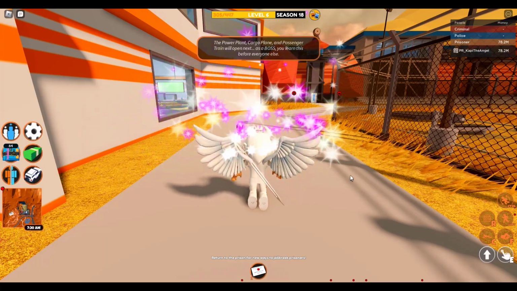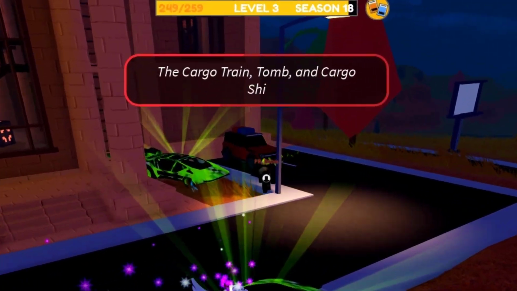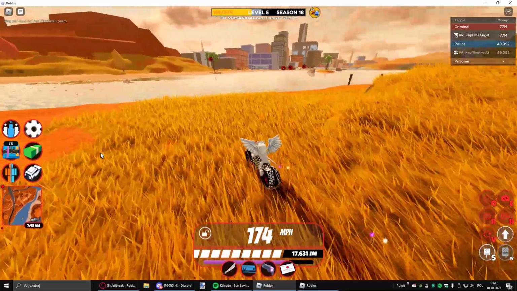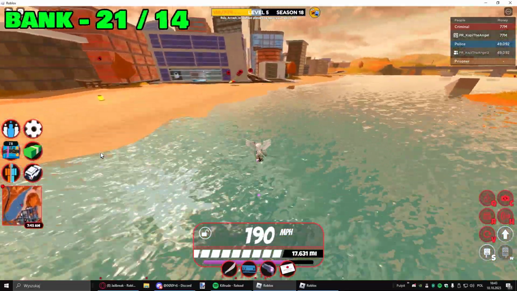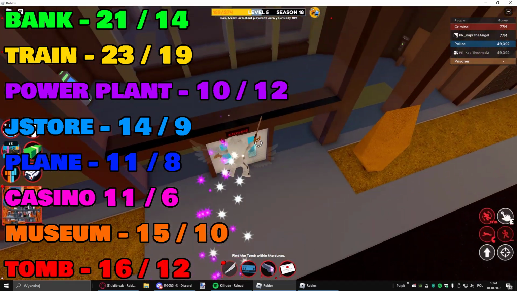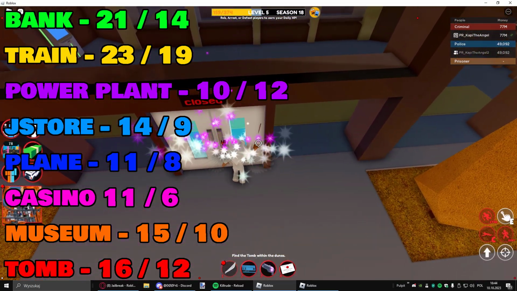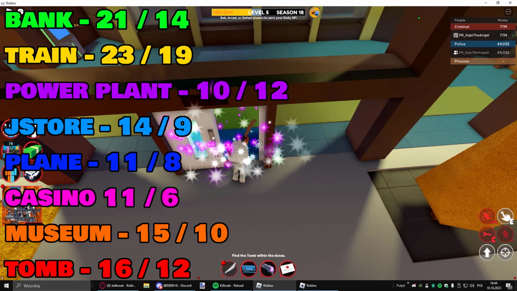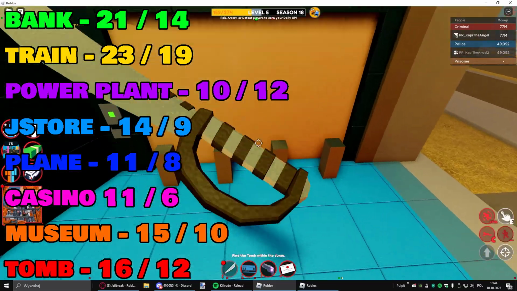Also, the boss game pass seems to be required for better effect, because the boss is getting notified about which robberies are going to open. With this method I was able to rob bank 21 times in 1 hour, and also we can see other robberies at the same time. First result is for VIP and second is for public servers. As you can see, VIP servers have an advantage now. 23 trains in 1 hour on VIP and 19 on public.